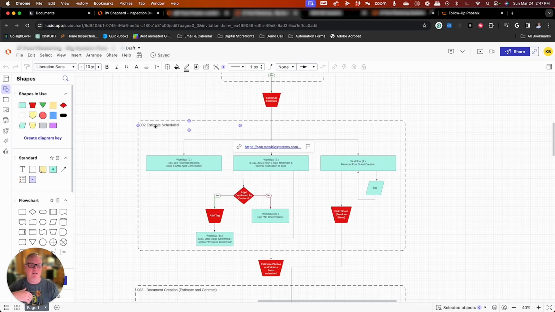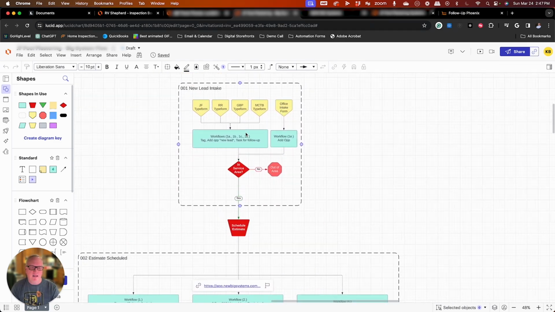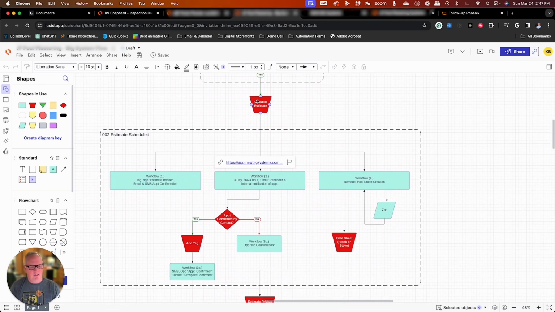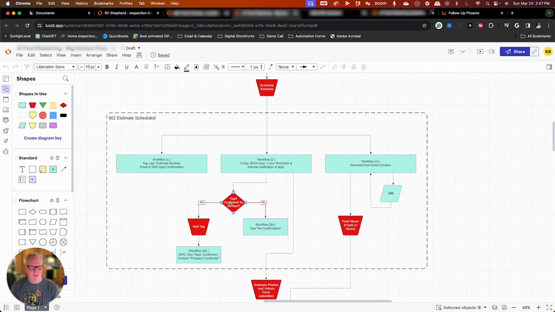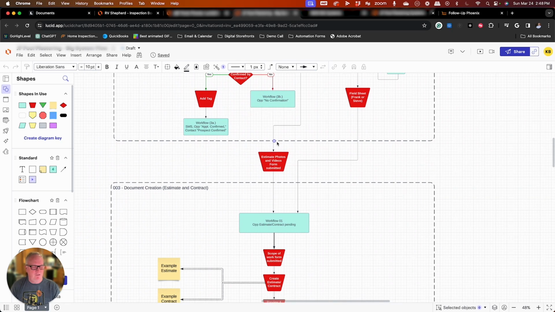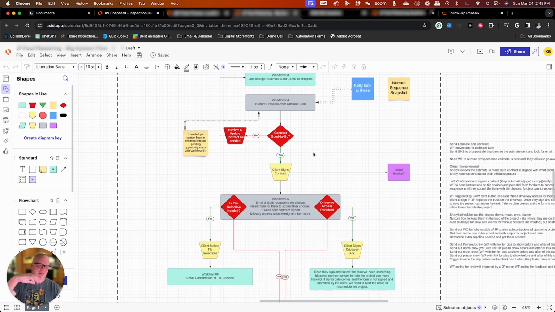Now, sometimes it gets more complicated. Look at this one. This has all the way from a client intake, new leads from a website form, a Rank and Rent form, Typeform, a Google Business Profile, missed call text back. What if they just call the office, right? And then we've got these workflows and what's going to happen. Then we're going to schedule them, and there's different things that are all going to happen on each one of these. Someone's going to say, was the appointment confirmed? Yes or no? And if it wasn't, what are we going to do? And if it was, what are we going to do? Remodel pool sheets. It's going to create some stuff, right? It just keeps going down. Scope of work, generate a contract, generate a thing. It just keeps going and going.